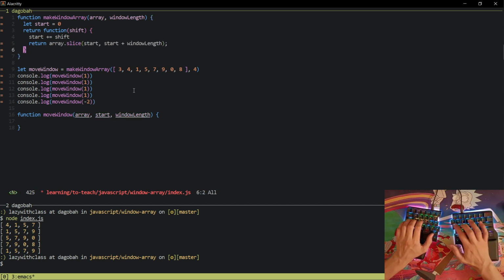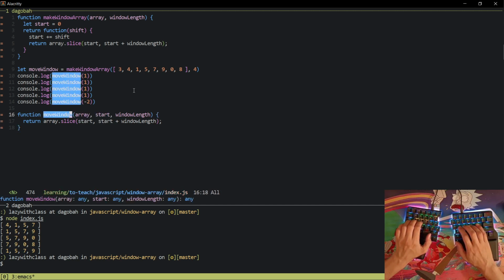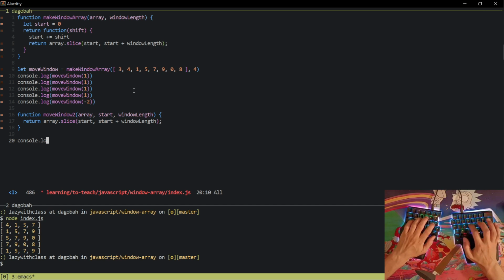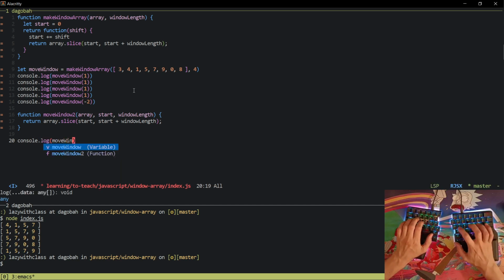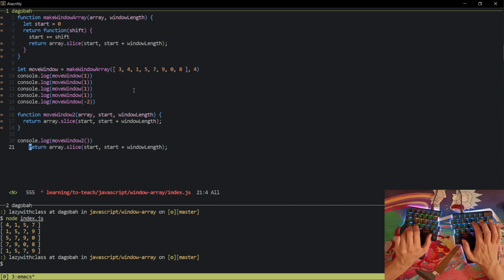So let's go here and return that. So let's call this moveWindow2, and console.log moveWindow2, passing in that same array.